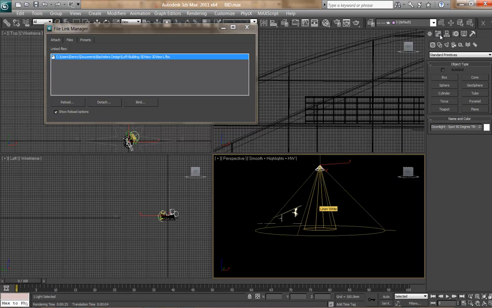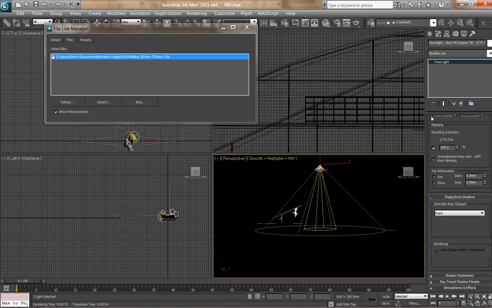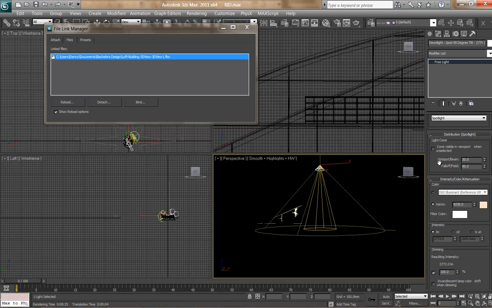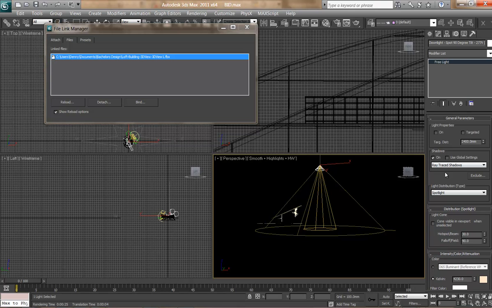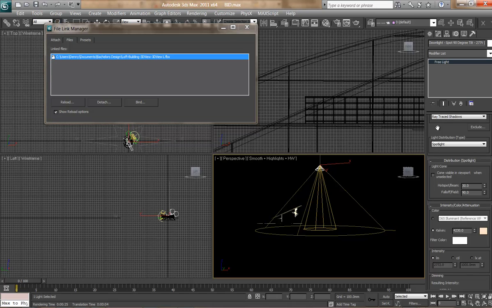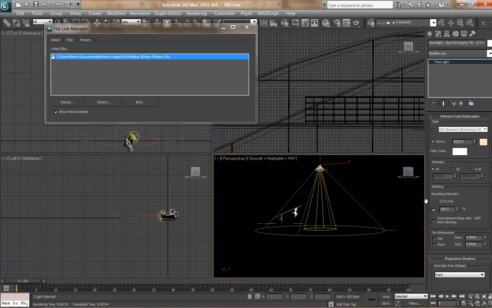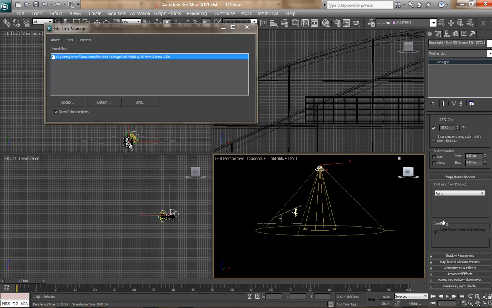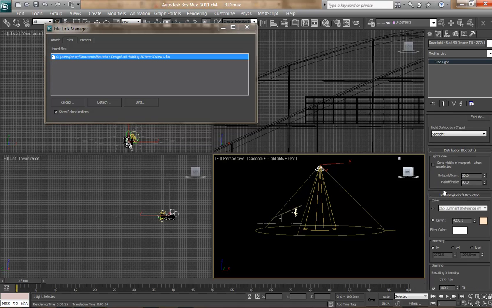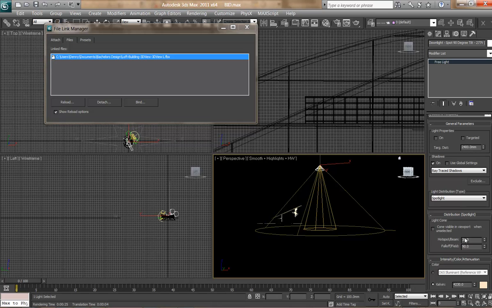Now let's have a look and see. Okay, so it's a free light, which is a kind of photometric light, and it's using a light distribution to get a spot effect, and it's probably got a web file associated with it, does it? No, it's just got a spotlight distribution and a point emission. Okay, so yeah, that's all been set up by the person who made this in Revit, and the options in Revit are a little bit less than what you get in 3D Studio Max, but still, this will do something.